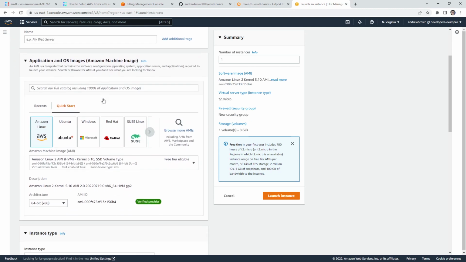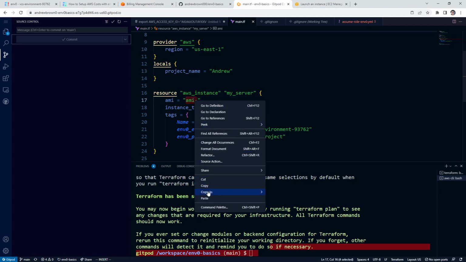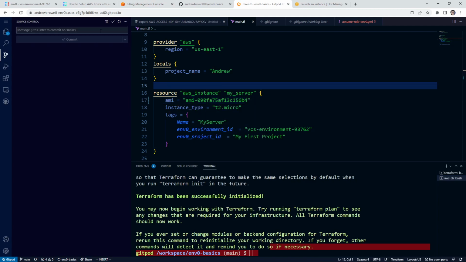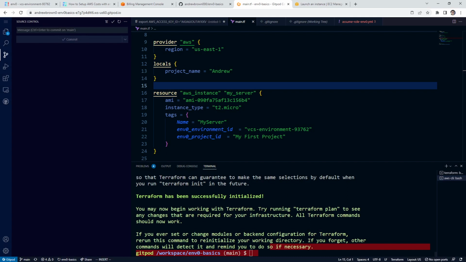And if we go down below here, this is the AMI that I want. So I'm going to do Amazon Linux 2. And we'll go back over to here. I'm just going to update the AMI. And we'll just say, fix our AMI. Of course, hard coding these is not the best way of doing it, but we're trying to keep it simple because I want us to focus on learning env0 and not focusing on Terraform per se.